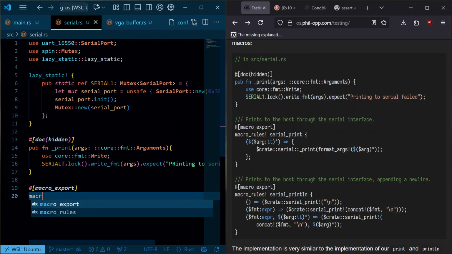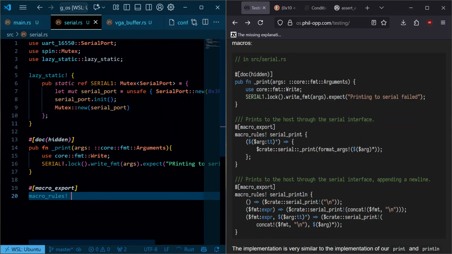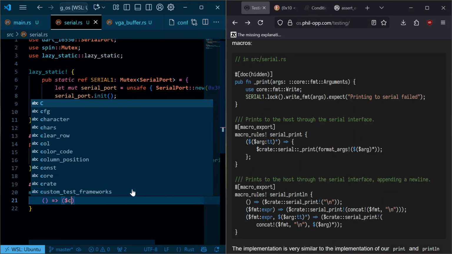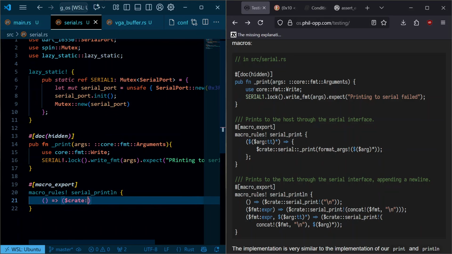And I macro rules. Just write stuff and understand. But as a writer, I'm kind of curious about which stuff I write. I don't like copy paste. Dollar crate.